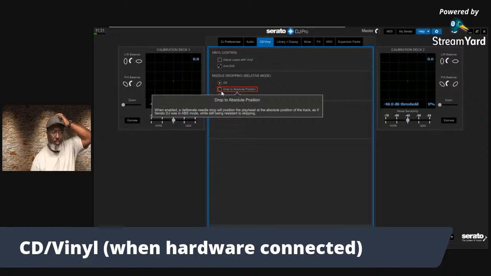So what this does when you're needle dropping, when you're moving your needle back and forth, it changes to absolute mode.